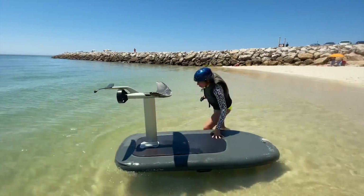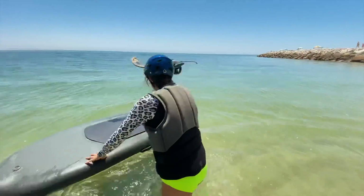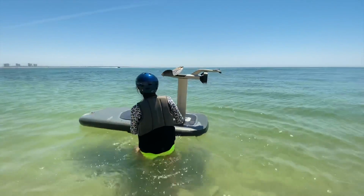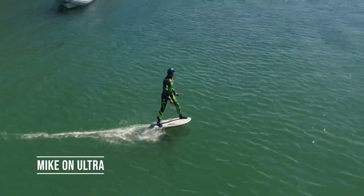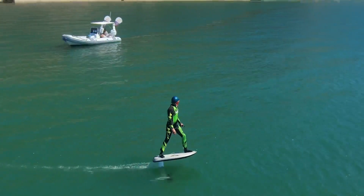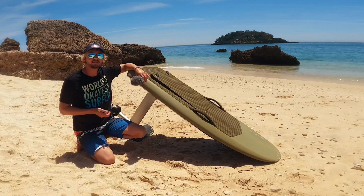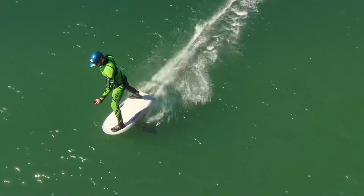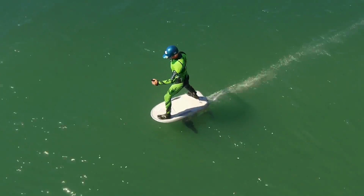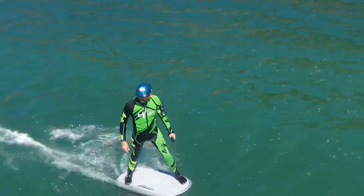If you're going to do lessons or open your own flight school, you can get a standard version or inflatable one. Those are easiest to get started. If you're buying for yourself, definitely go for the smaller board, because the big one gets boring quickly. The learning curve is very quick. In just a few hours you're going to be flying. So if you're buying for yourself, get a board like a Pro version or the new Ultra version, which is just 4.2 and just 29 kilograms, the world's smallest and the fastest efoil on the market, which is really fun.